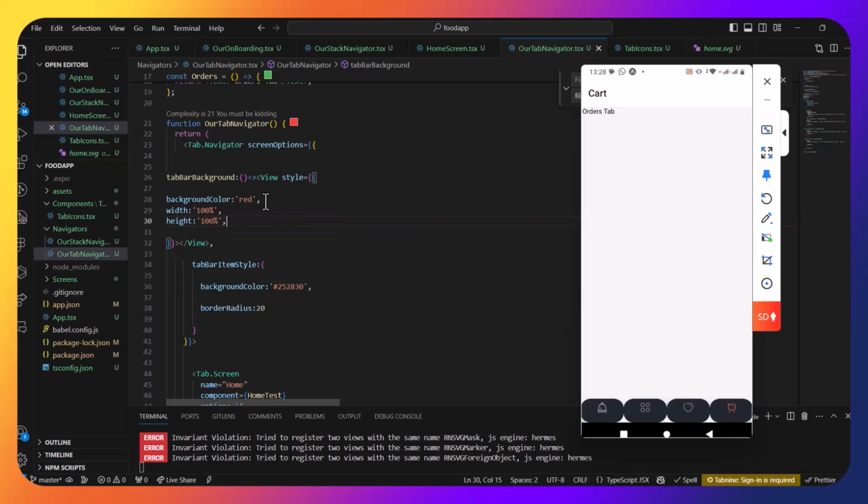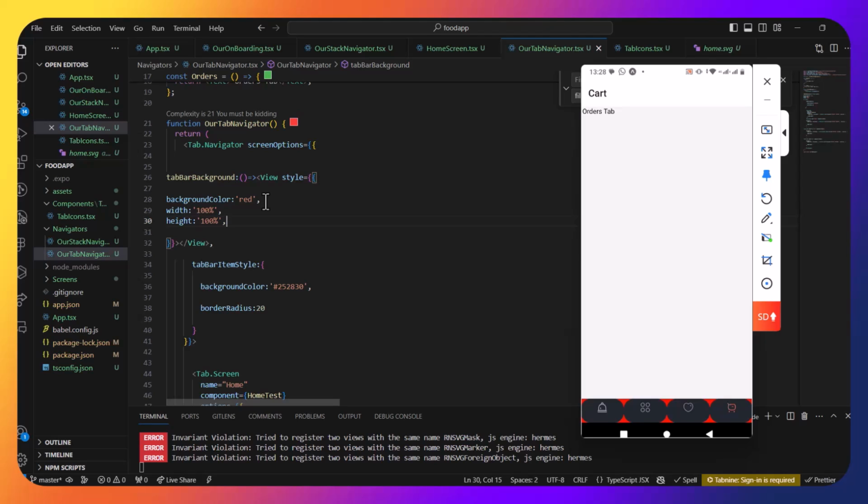As you can see, guys, now we have managed to get the actual background. So it's a tab bar background. This doesn't mean it's a color, it means that it's an element. Okay, now I am happy with this.